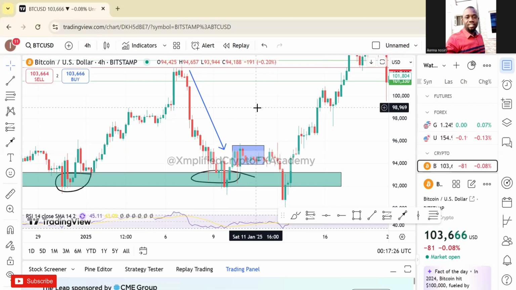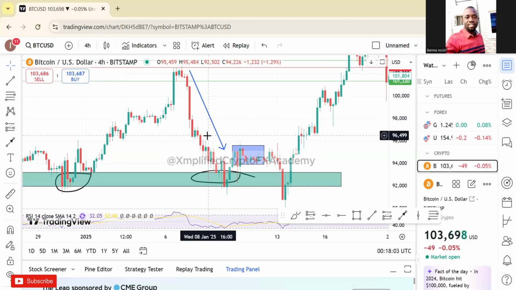Because no matter how a market rallies, it will surely dip. No matter how a market keeps giving an uptrend or downtrend, there must be a reversal. So you need to wait and prepare. As you're waiting, you're preparing for an opportunity. Whenever you see that opportunity coming, please go in, because if you miss it, you will not get it again. But please don't jump in when the trend is still hot.